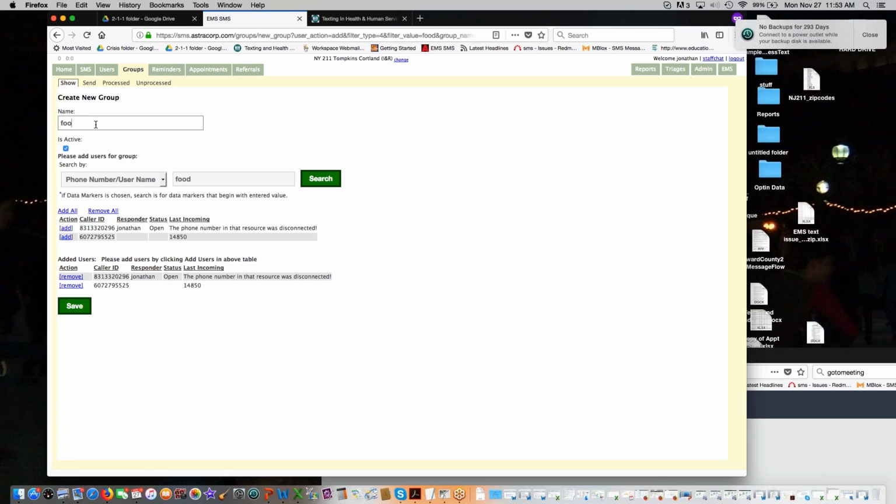So food assistant. And so now I've got a group of clients because of the note that I created rather than the data marker. So there's a couple different ways that you can mark a client that makes sense to do so in PreventionPays, so that you've got that in the bank, that you've got that profile fleshed out in that way, so that you can then reach back to them and build a group based on that criteria down the road.